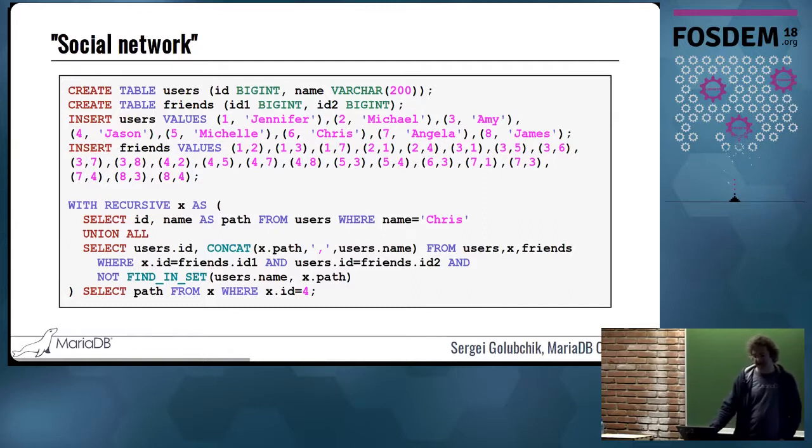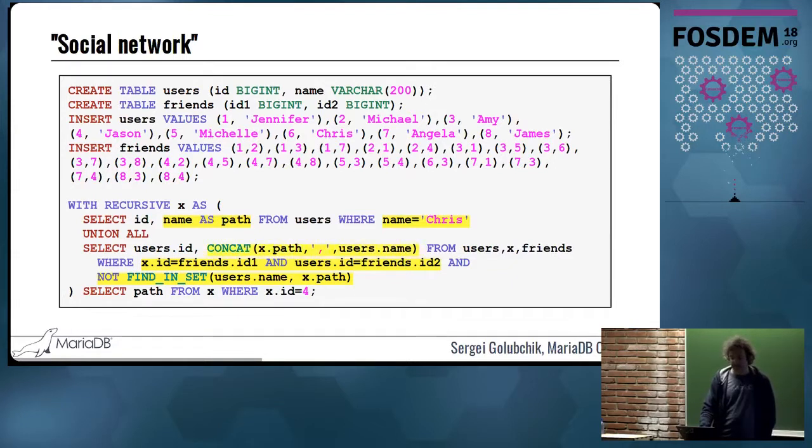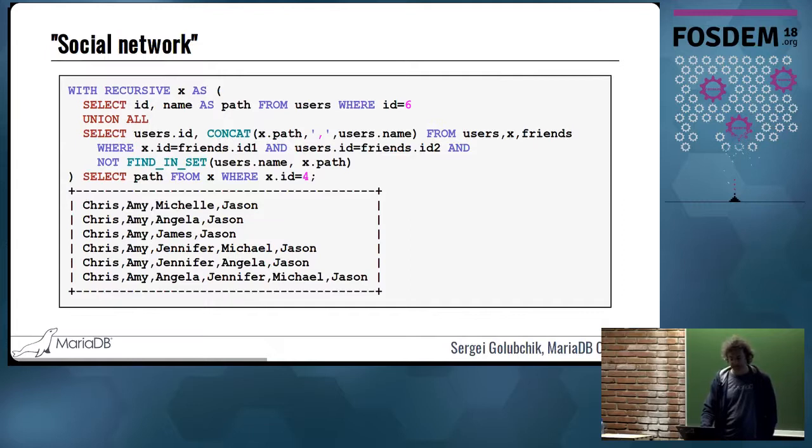You can join this table with another table and do some interesting reports from it. The third example is a slightly more complex example. It's a nano social network, just eight people, and the friends table saying who's friends with whom. I'll show how to work with graph structures using recursive CTEs. Say we want to find a chain of friends that connects Chris and Jason. We start with the Chris name, and then we append friends to it until we get a chain to Jason. For every next row, we join the previous row with the table friends to find the next friend. Because we don't want cycles in our path of friends, we make sure that the new friend is not already in the path. If we have found such a friend, we just append it to the path, and we will do that until we reach the user with ID equals 4, which is Jason.